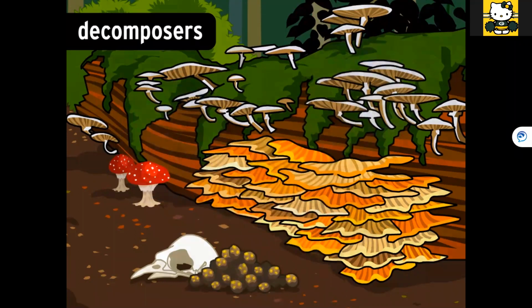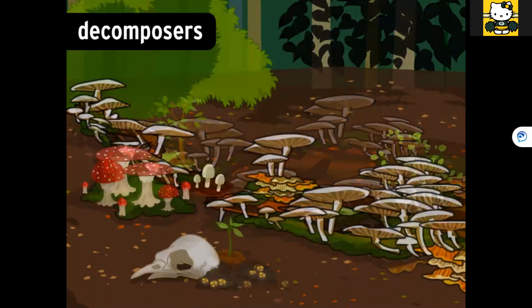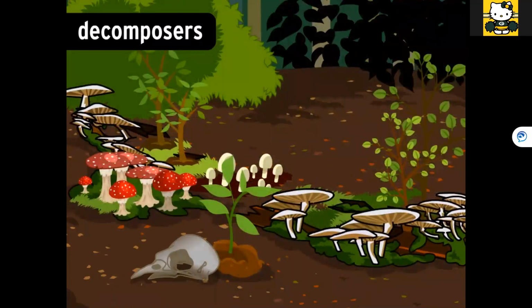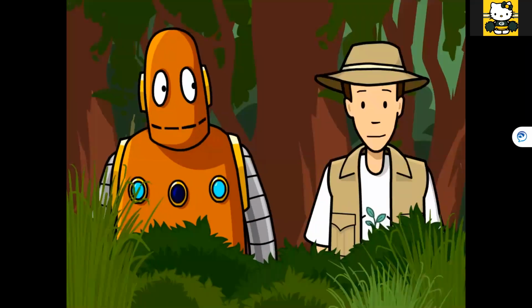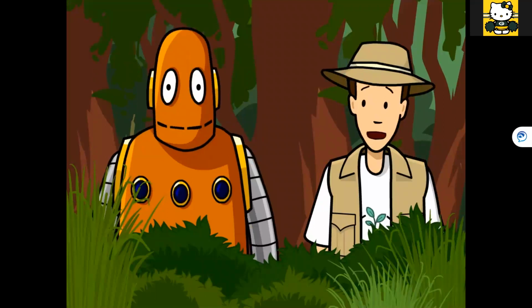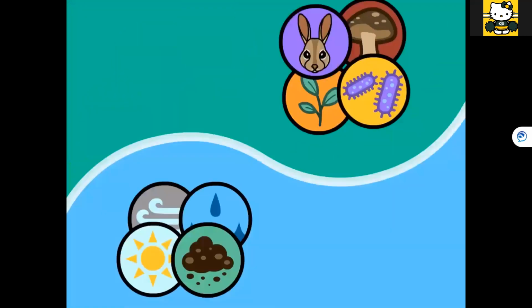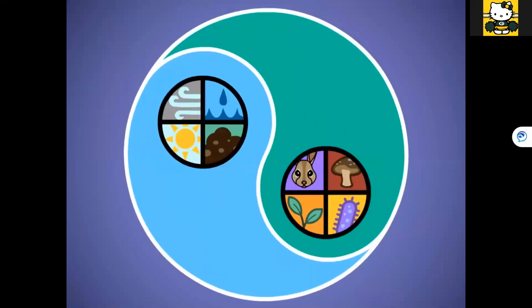Decomposers break all that down and return the nutrients to the environment. If it weren't for them, nasty stuff would just pile up, like if you'd never cleaned your rabbit's litter box. Decomposers recycle the matter back into the soil, water, and air. Yeah, it's weird to think about. Living and non-living things are made of the same ingredients, just rearranged. These ingredients move around different parts of the planet in cycles.